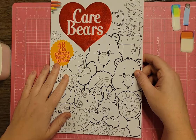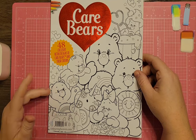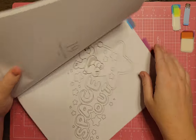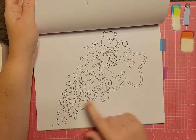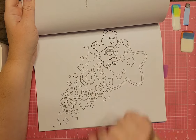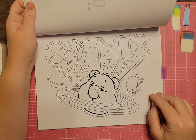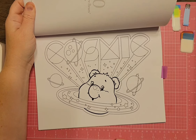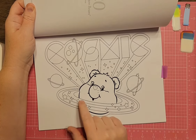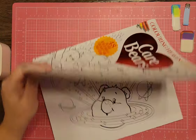Care Bears Color in Heaven Collection — I almost skipped this because I thought it's just Care Bears, but I'm glad I looked. There's a page that says Space Out with Cheer Bear and a shooting star, which wouldn't take long to color at all. Cheer Bear is pink and has a rainbow on her belly. There's also one called Cosmic — it would definitely work for Space Timber. Once you got your color schemes figured out you could do something really fun with that quickly.